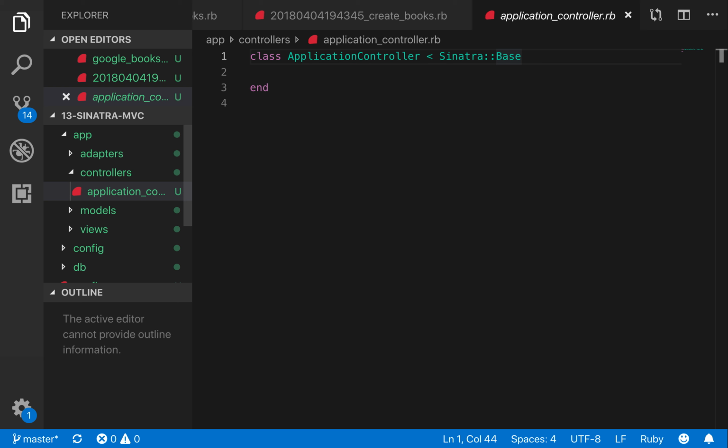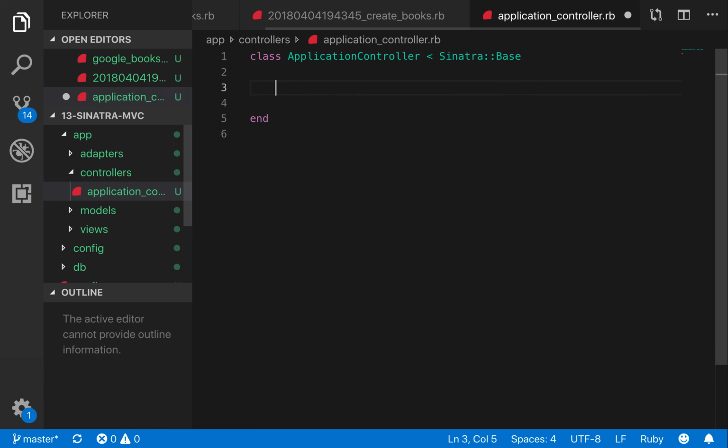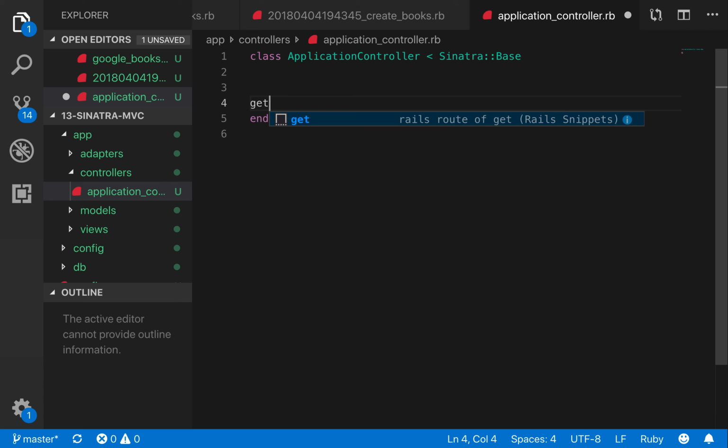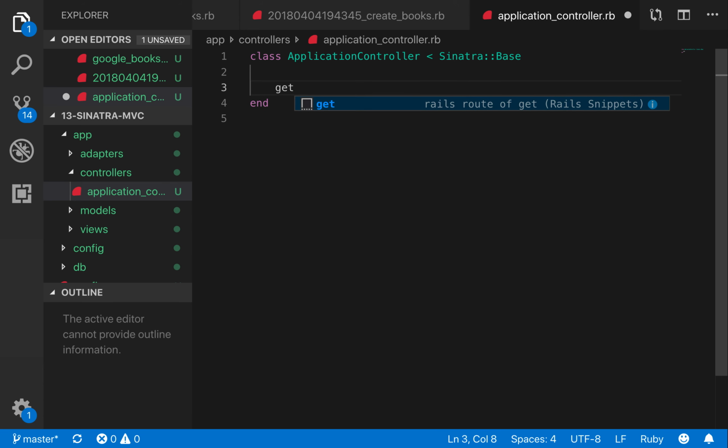Now, here, this is our application controller. In this application controller, first of all, you need to tell what kind of request it is. Is it a get request, a post request, a patch request, or a delete request? We're going to say get request. Everyone familiar with get? Get means just getting some information.